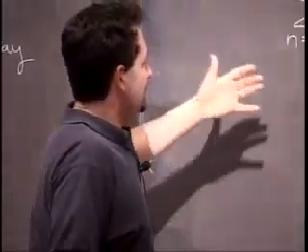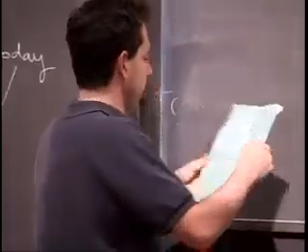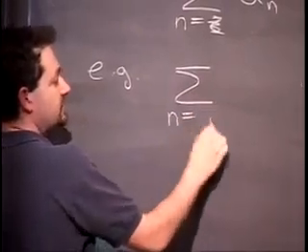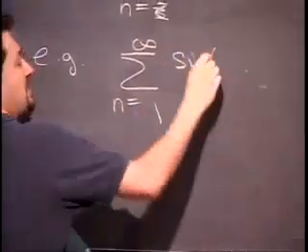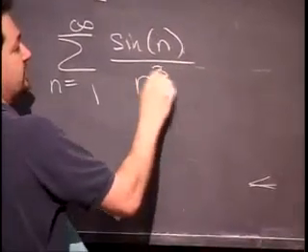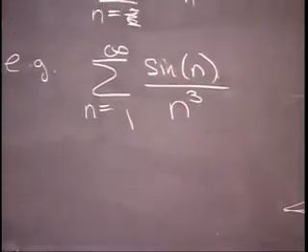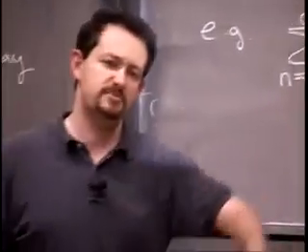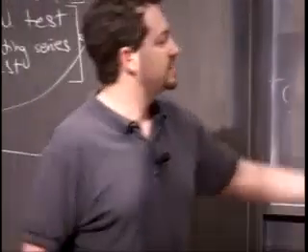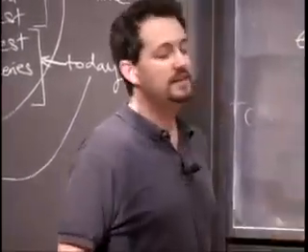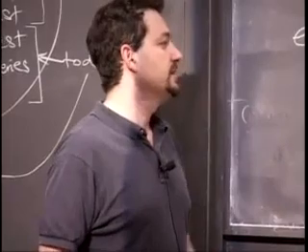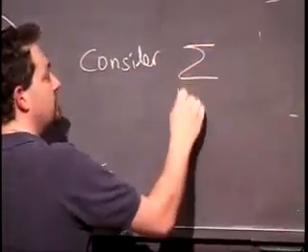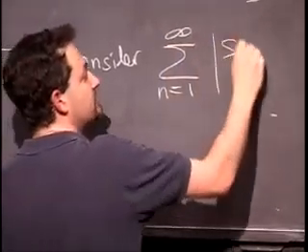So, let's look at an example. Suppose we consider a classic example, sine n over, let's do n cubed for variety. Sine n over n cubed. Well, the n cubed is certainly positive because n is positive, but sine, remember, is sometimes positive, sometimes negative. So this is not always positive. We cannot use the comparison test directly on this. So instead I say consider the absolute version, which is the same except I whack an absolute value around the sine.